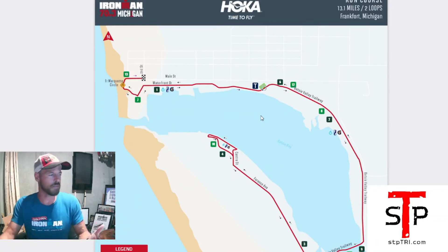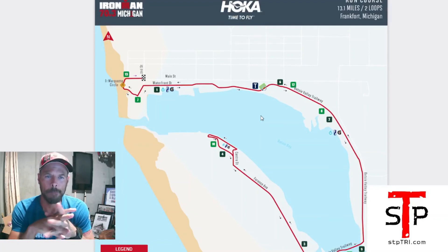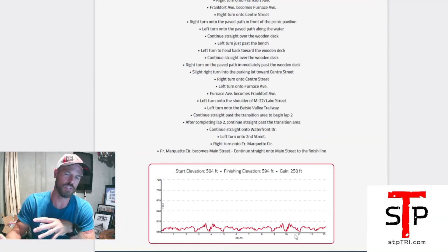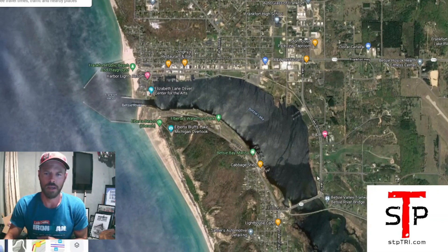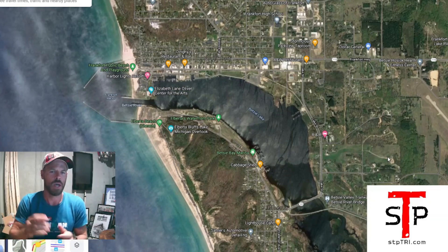That's basically my take on this. Looking at the elevation profile, I don't really think it's that much of a challenge at 260 feet of elevation gain. You could check the elevation on Map My Run or anything like that, or use Google Maps to check out the terrain and see if there's any tree coverage. I don't see much of that — there are sections where you can have some coverage, but I think you're going to be kind of exposed. If it's windy, you're going to get hit by the wind. If it's not windy, it could be a little bit stagnant off the lake.